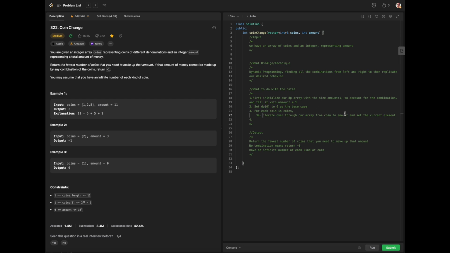We iterate through the array from coin to amount, and we set the current element equal to the min of where we are at in our array, with respect to where we are at minus the coin number, plus 1.